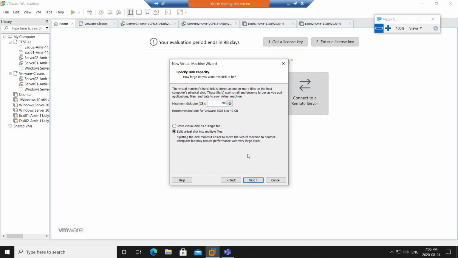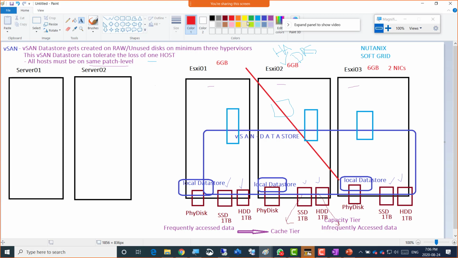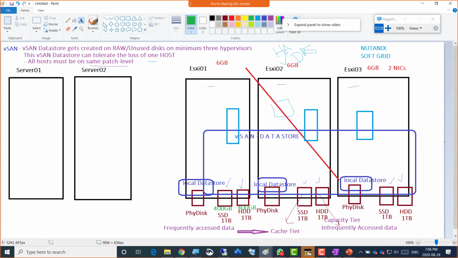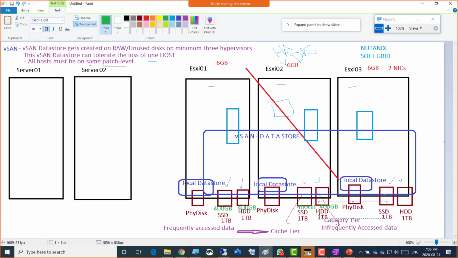So I'll go for 200 GB for the local disk here. When we're adding the two new disks, we can put their sizes different. In fact, I forgot to do that. So just to put the sizes different, so we could understand that these are the two new disks. We can give each disk 400 GB instead of 200, so we would not be confused with which is the local one and which is the other one. So I'll go for the two new disks, and they will both be 400 GB.